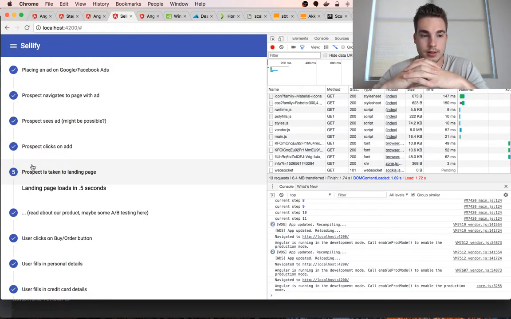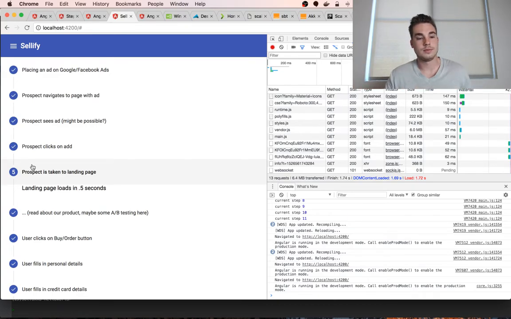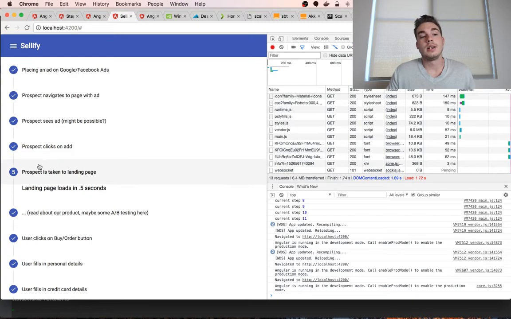And at that time, we want to broadcast the event to our Akka Stream processor here, which is going to handle that and create an event that represents this step in the pipeline here.